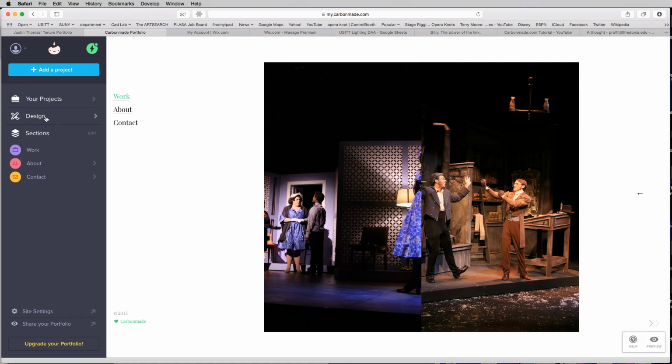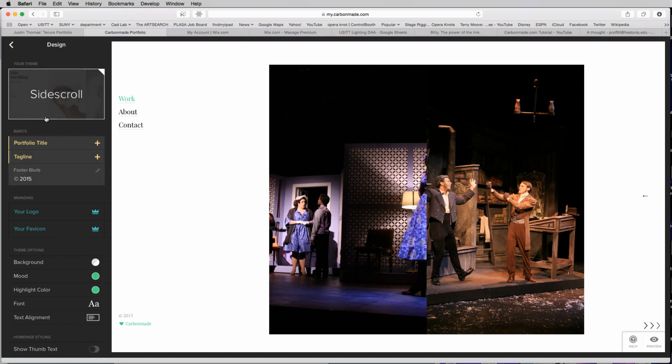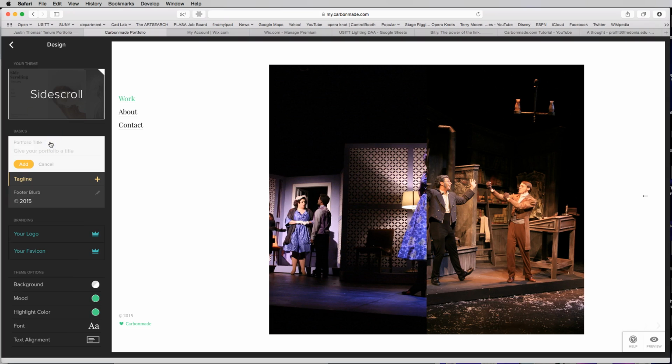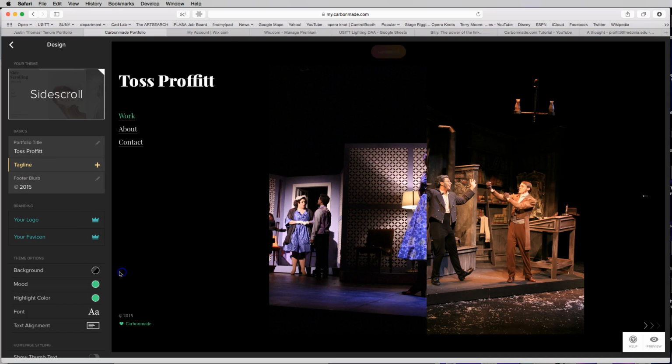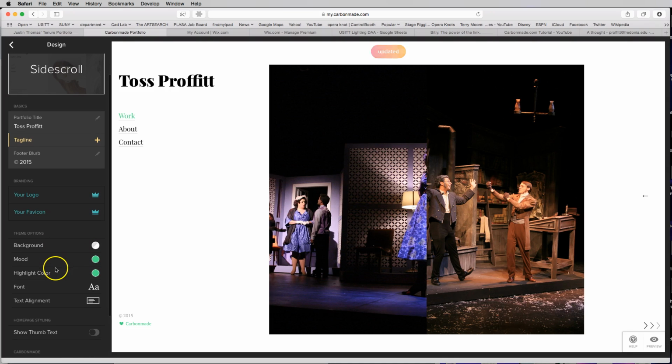The next thing we're going to want to look at is working on some different design things. First thing you can do is give it a title. It's not good that the D's not working on my keyboard. Okay, so I'm going to go ahead and hit add that. If we want to switch from a light to a dark background, we can. I'm kind of digging the white right now. You can change the highlight color to something else. For now, I'm going to keep it at green.